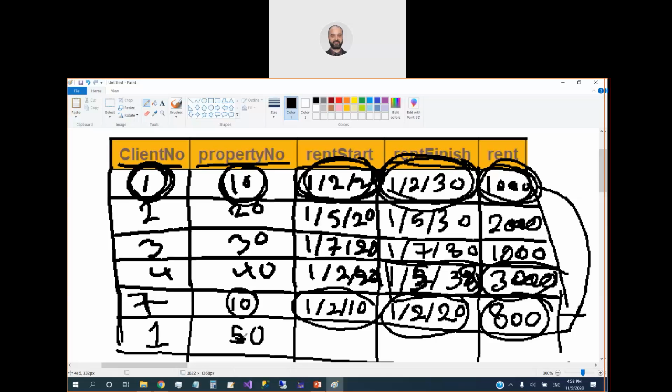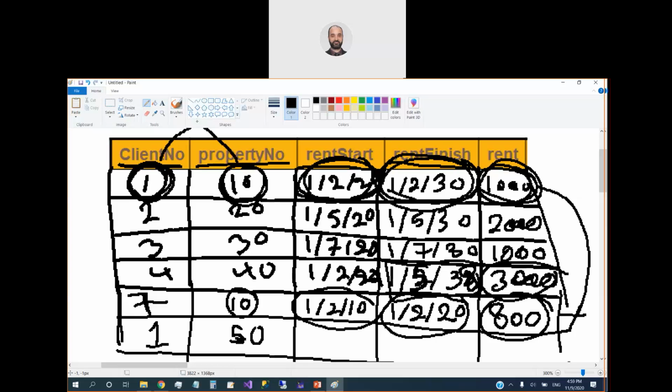If the system person in charge keys in my client number as number 1, then he is going to retrieve 2 records. So he is not going to know which contract you are talking about, unless you give him the client number and the property number at the same time.